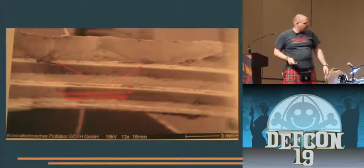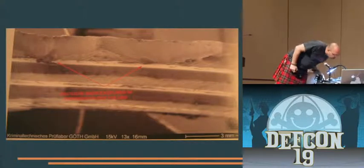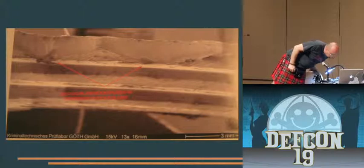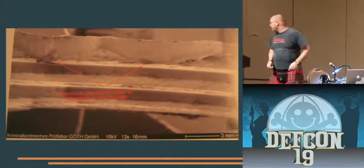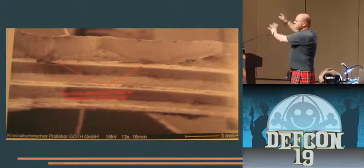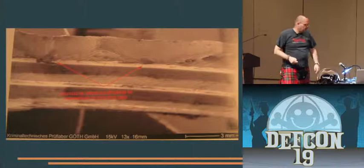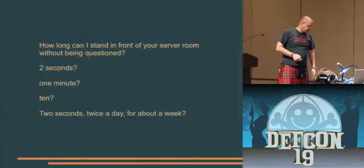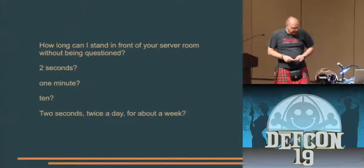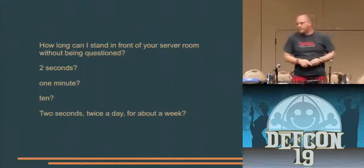The book even has pictures from the Kriminaltechnische Prüflabor, that's German for CSI. So they actually gave pictures up. You probably haven't got a clue what you're looking at now, but maybe afterwards that's going to be more explained.